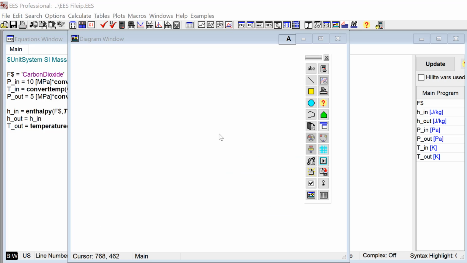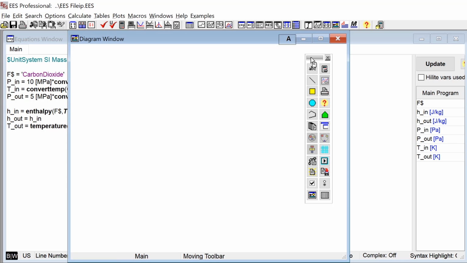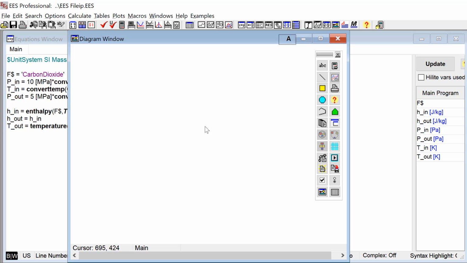The diagram window must be in development mode in order to make any changes to it. So in development mode, I can place text and graphic items onto it, and I can move or modify existing text and graphics items. So let's start here by just placing a graphics item on the diagram window that's going to serve as the basis for our GUI. So we probably want some kind of a picture of a valve where we can then insert inlet controls and also output indicators. There are three ways to place graphical objects on the diagram window.